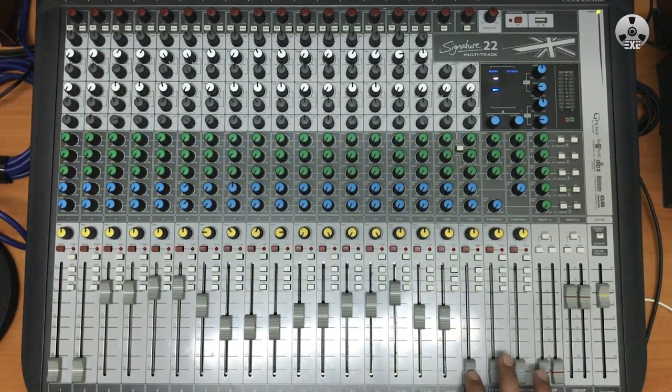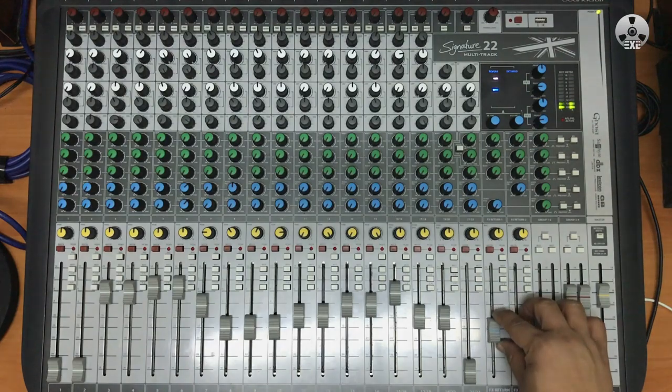I'm going to record the drums now, the whole kit, as a two-track back to Logic Pro. So now it's time to mix the whole song.